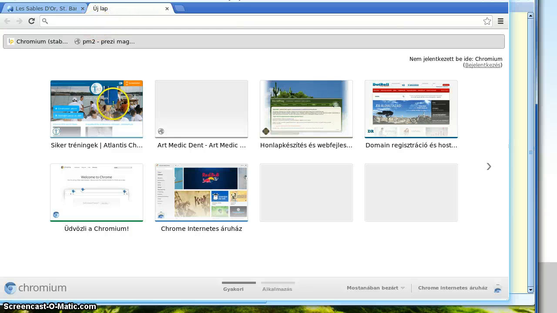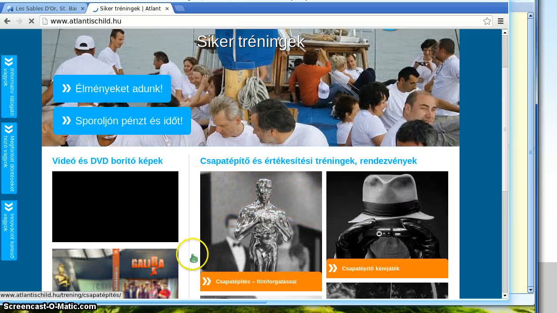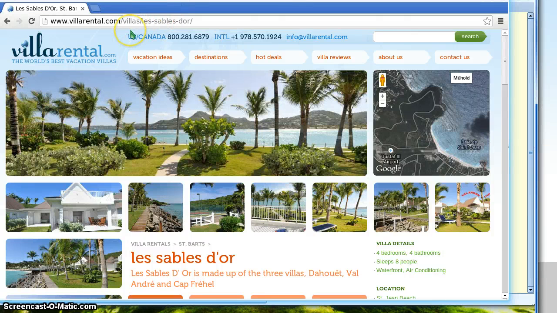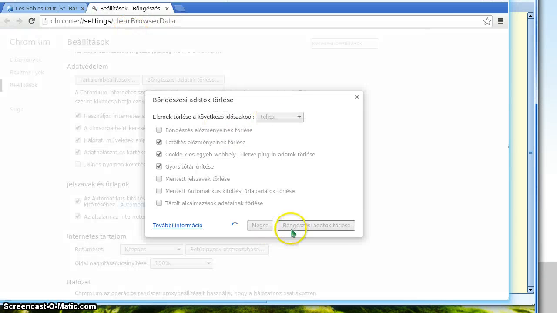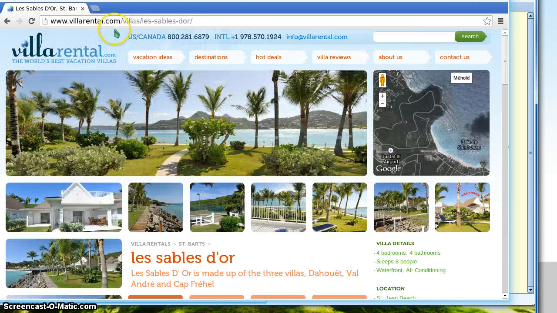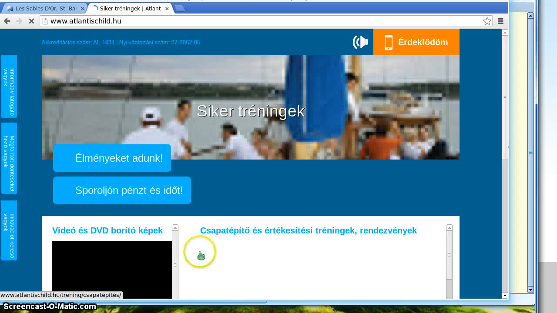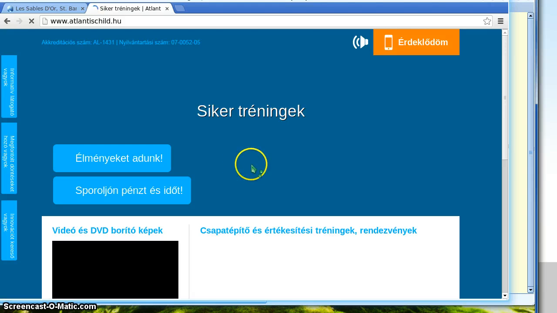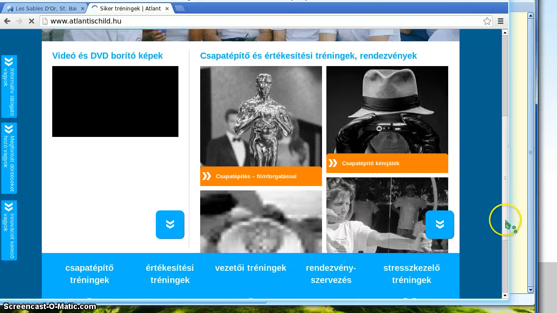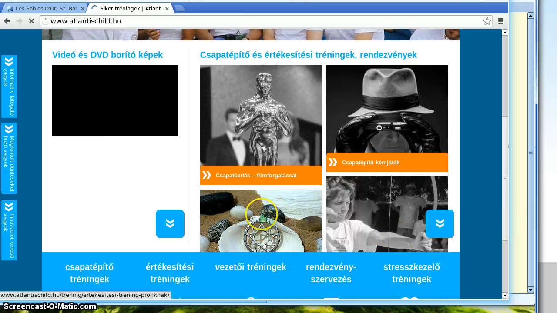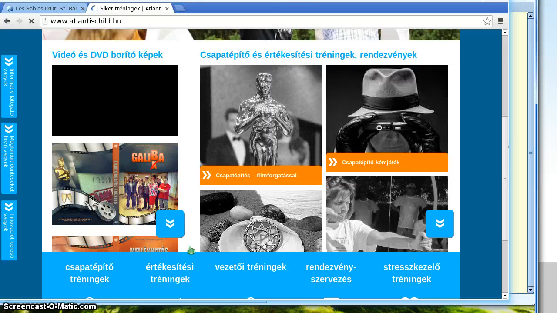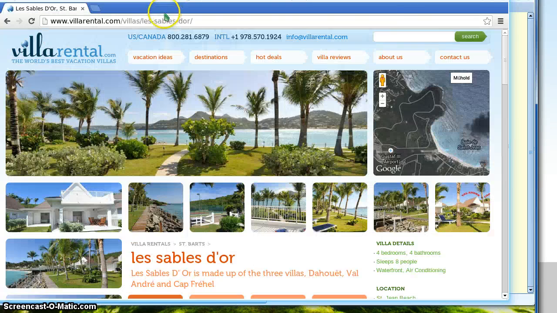Let's take a look at another website. It loaded so fast that we couldn't see the progressive JPEGs. Let's erase all cache and take a look at it again. Yes, you could see now on this first slide that it loaded progressively. All other images like here are loading progressively too. It's very slow, less than a megabit per second, but it's good for testing these.